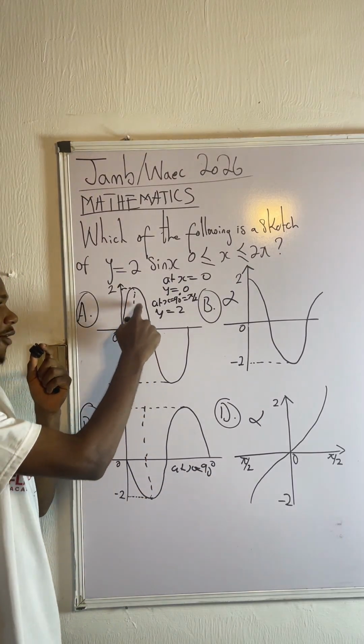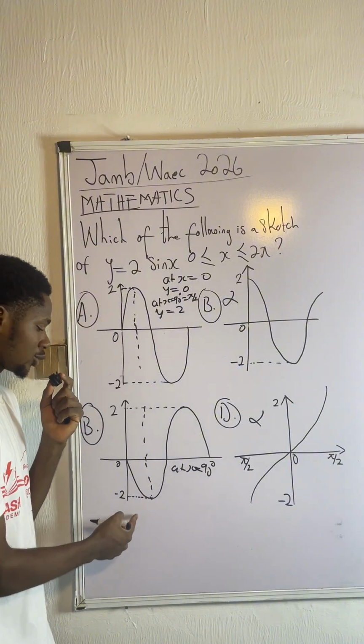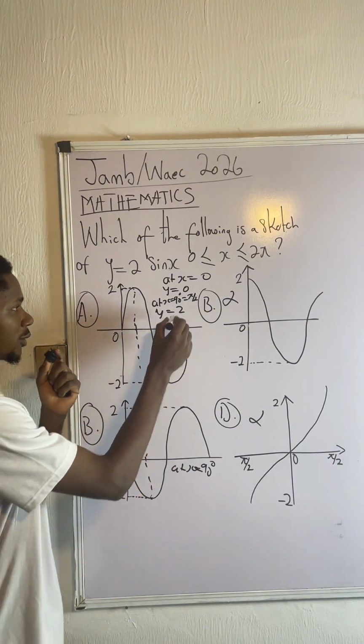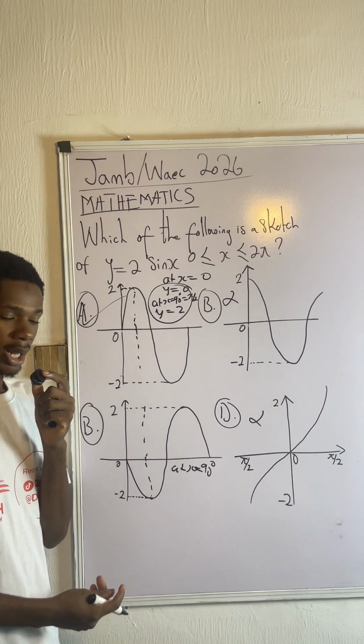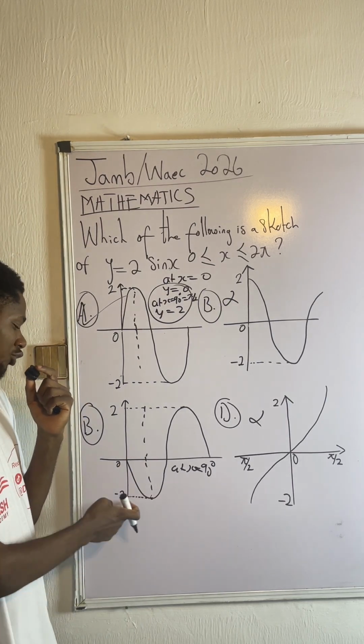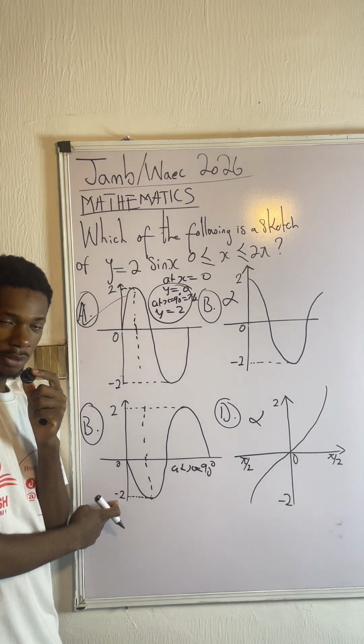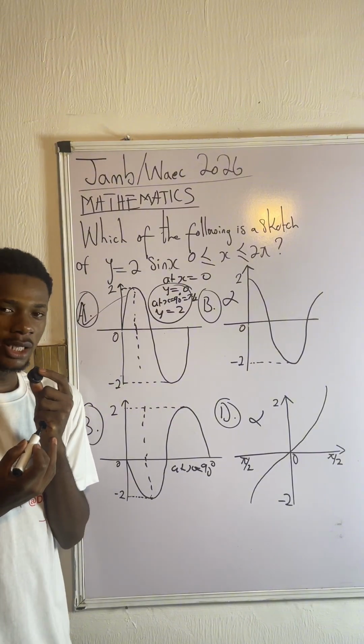But for this one, we're having a positive amplitude of 2, and this one is minus 2. So it is obvious, since this one satisfies both conditions for the graph, this one is good to go. Now, this one would have been correct if we did not trace it and we were getting minus 2.